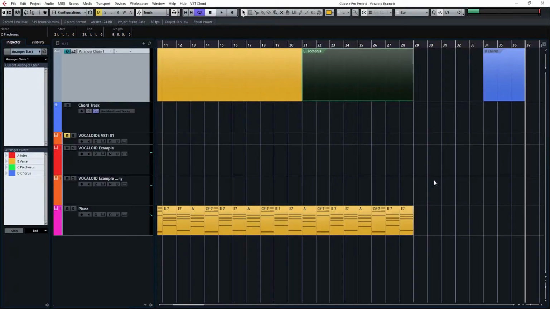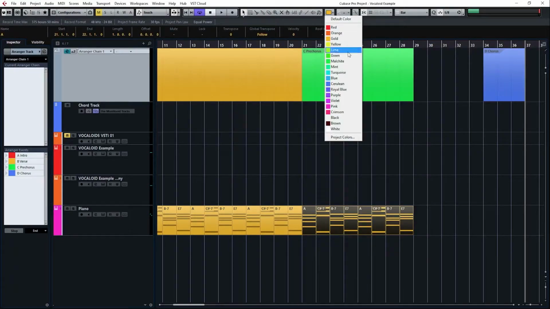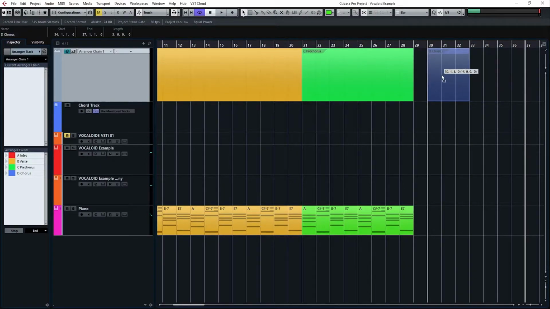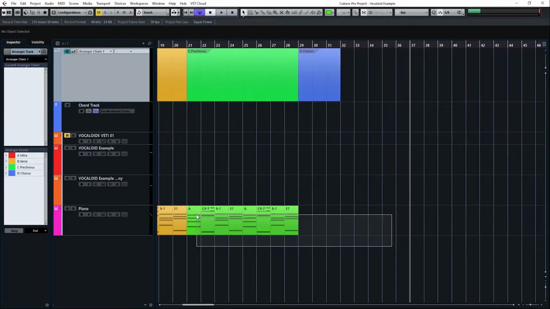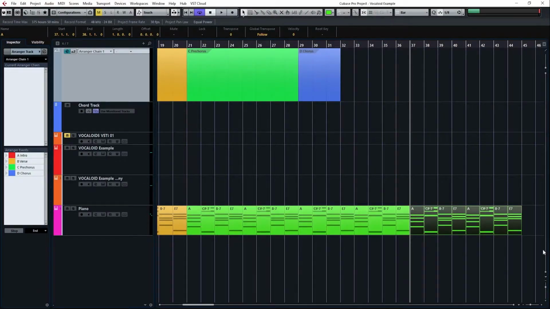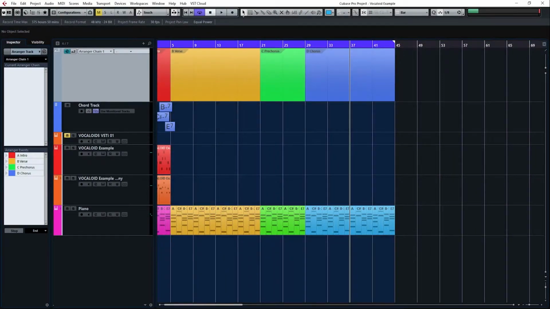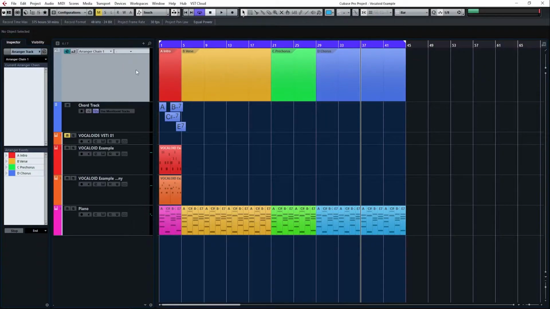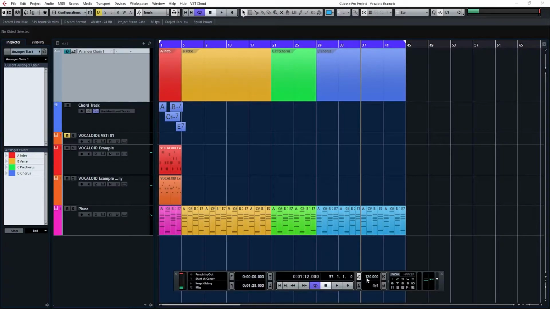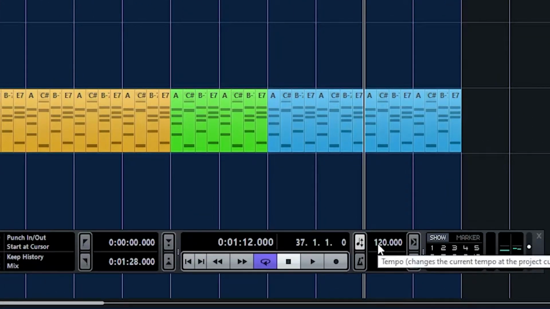Yes, 8 bars. There you go. Let me make this the correct color. And then the chorus will also be 16 bars. So 8, 16. Beautiful. And we can loop it until the end. There you go. This way it's very easy to see which part of the song we will be in. Let's also choose our BPM. So I press F2 and here I can choose my BPM. It's on 120 BPM and I will set it for that BPM.